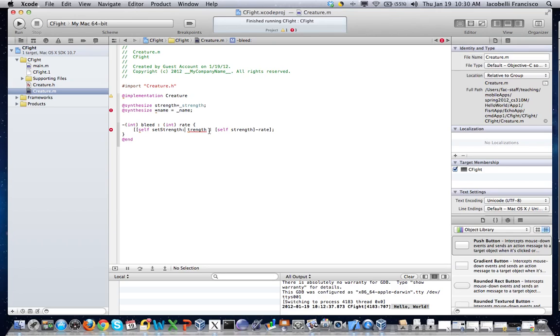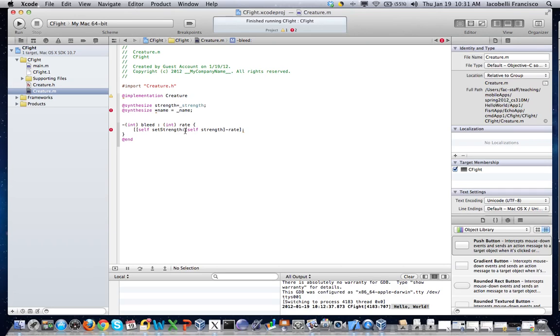Okay, I'm passing a message to the instance saying, hey, set strength. And I'm going to use self strength. This is the getter for it. It completed myself a little bit weirdly. Okay. So I'm going to say self set strength.